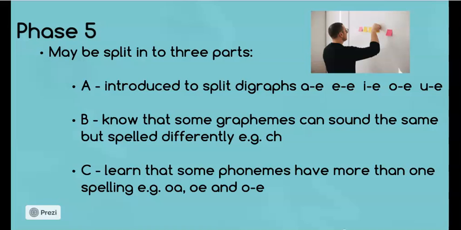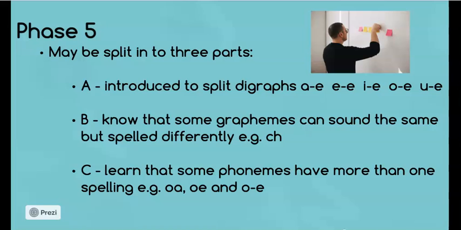This is pretty much teacher knowledge, but just so that you know a bit more about it. So within phase 5A, over the first few weeks of teaching the phonics course, children will be introduced to split digraphs. There we can see the split A, E, I, O and U.